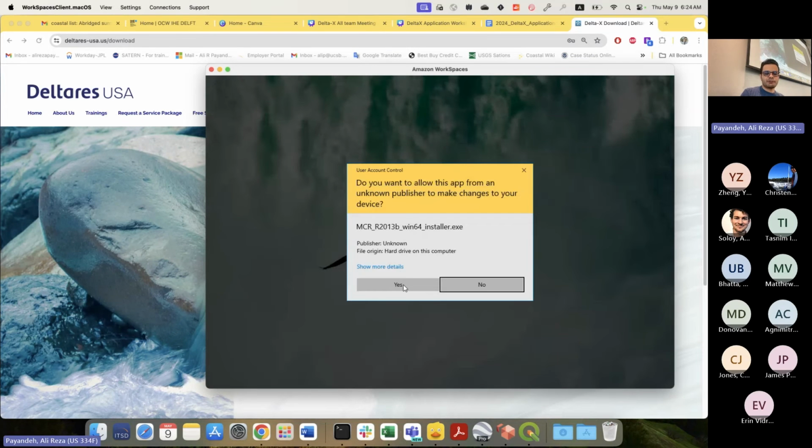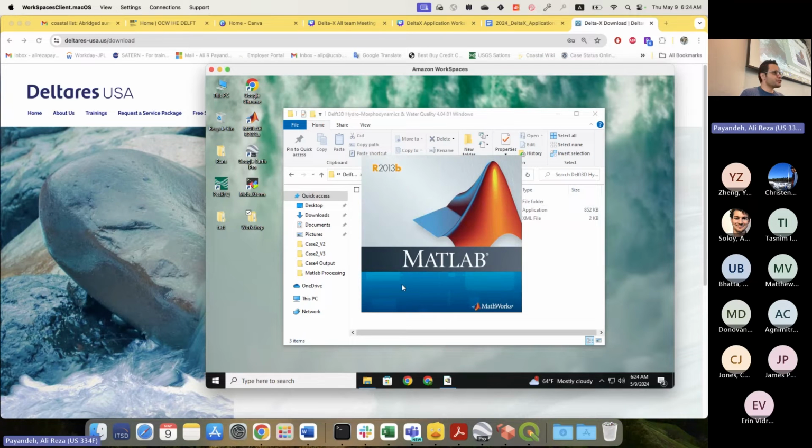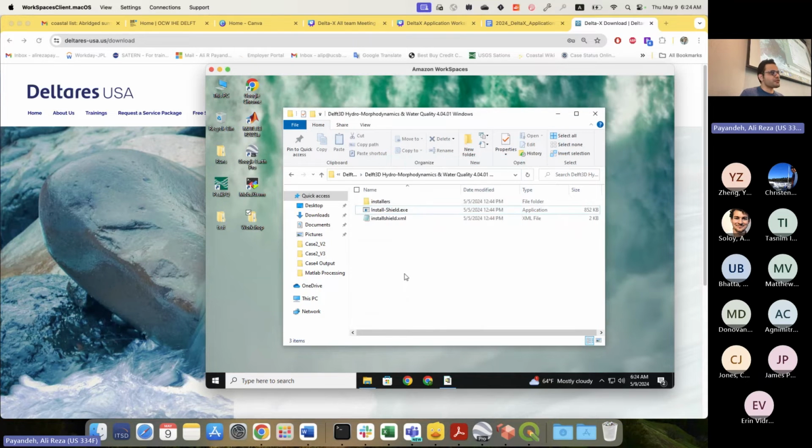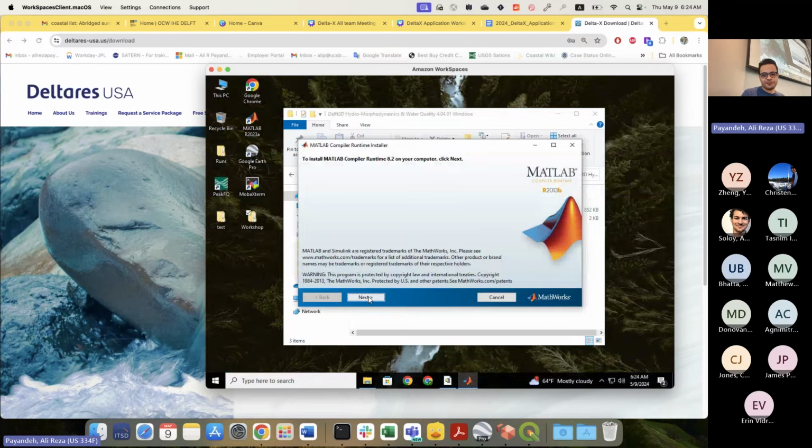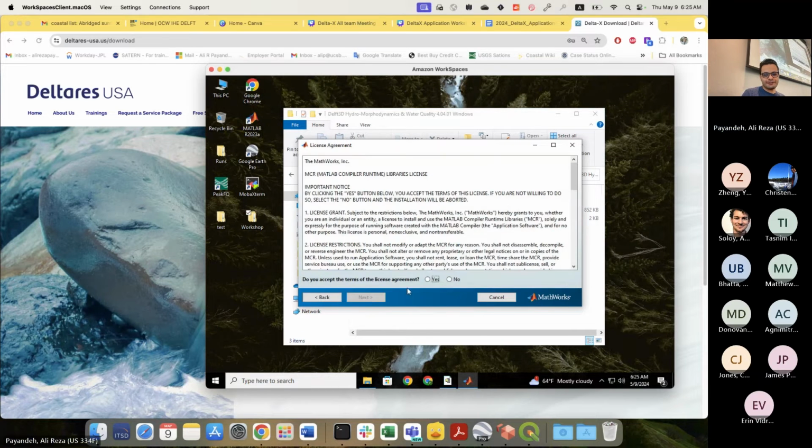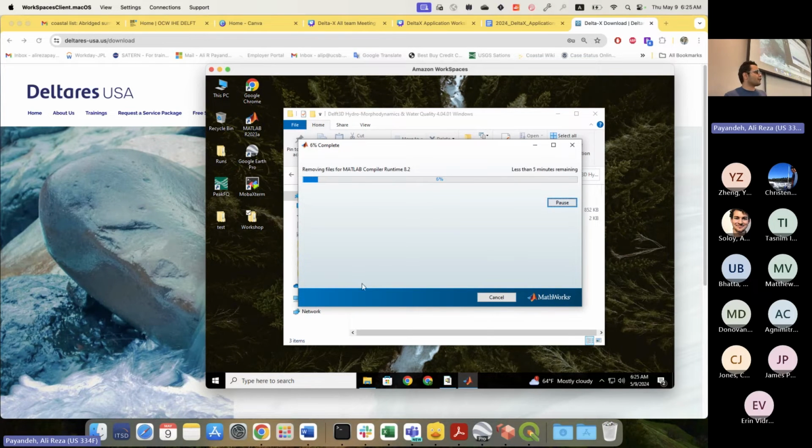Okay, now we install MATLAB runtime. I uninstalled Delft3D to teach you what you have. You all have Delft3D. Anyway, it will take just four or five minutes to install Delft3D if you have a good connection to the internet. You see this MATLAB runtime is 8.2. It's different from the one that we use for Delft3D Dashboard, which is 9.6. You need 9.6 for the dashboard. But you have Delft3D, right? So we can still work with Delft3D. That's good.